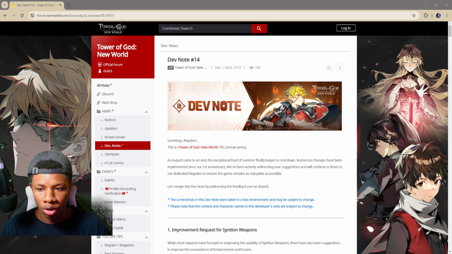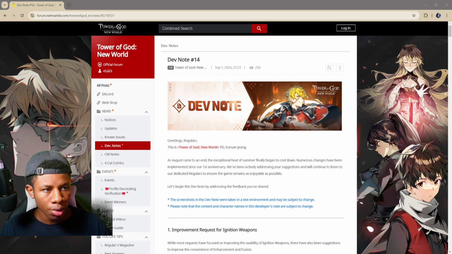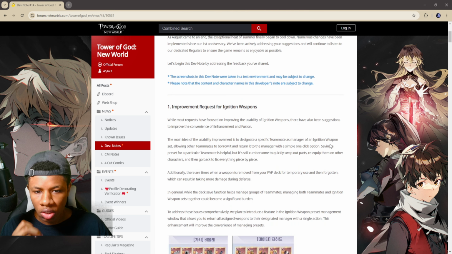The EXP you need in order to level up ignition weapons. Are they going to give us a lot more whetstone so that we can level up our ignition gear? Because it takes a long time to level up your ignition weapon. So hopefully they talk about that in this dev note. There are so many things, but I'll say those are the top two: Expirable Suspendium and Rare Shinsu Whetstone in order for us to level up our ignition weapon. Let's go ahead and read this and let's see what they got in store for us.